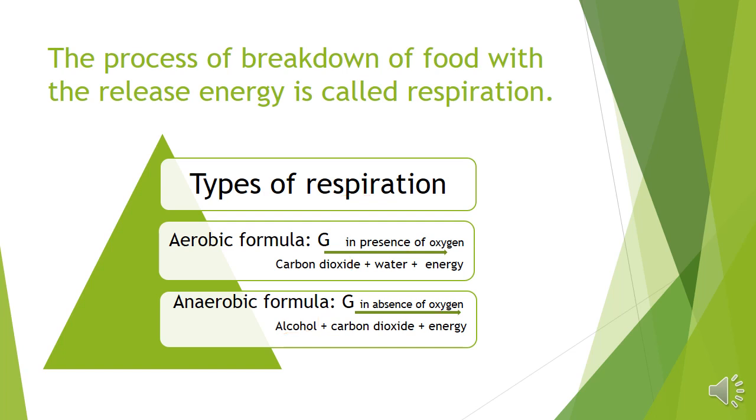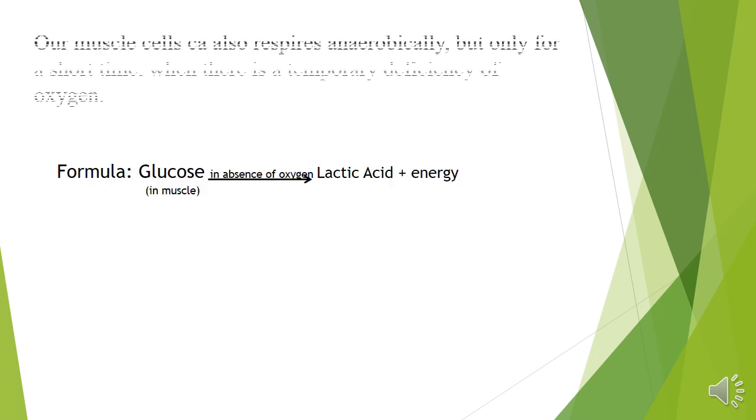And I have a fun fact for y'all: anaerobic respiration mainly occurs in bacteria, and you might have heard the name yeast. It is a microorganism which respires anaerobically, and during the process of anaerobic respiration it yields alcohol, and therefore yeast is used for making wine and beer. Let's move to the next slide and see.